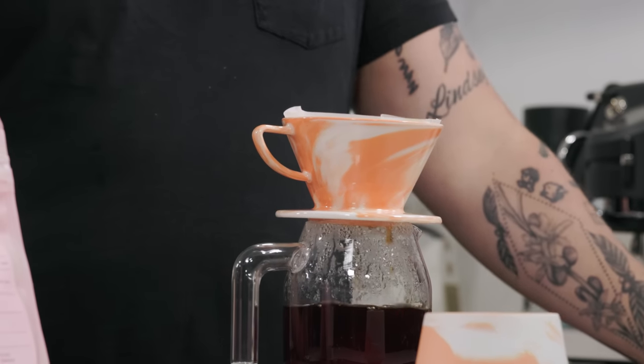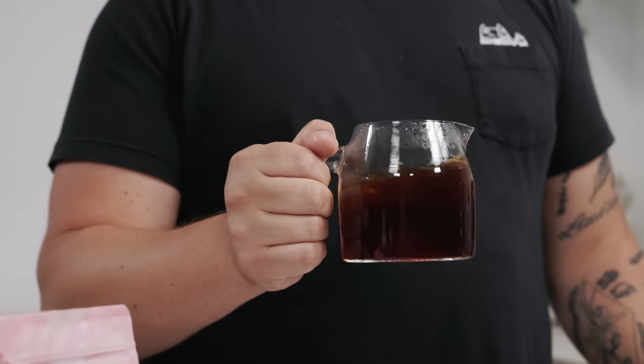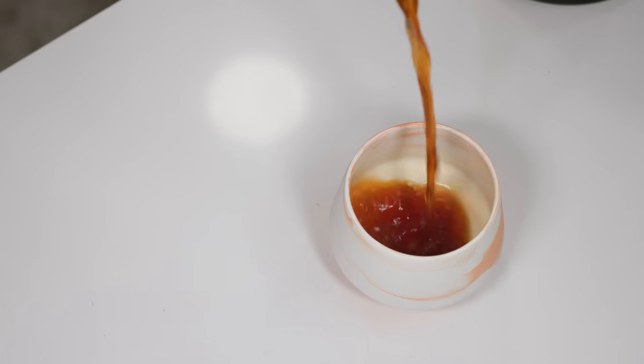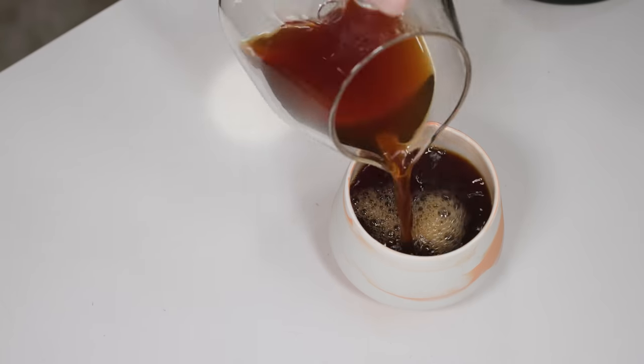The most important part of the whole script is your flavor note calls — how it hits your palate at its hottest temperature around 60 to 70 degrees Celsius, how it changes when it hits warm around 50 Celsius, and what it tastes like when it's cool around 30 Celsius. First you give the aroma calls. With this coffee, I get a nice white peach, jasmine and bergamot, and floral honey — a really nice sweet, incredibly floral character. After that, you serve the coffee and start your flavor notes: the flavor and aftertaste at hot, then warm, then cool.